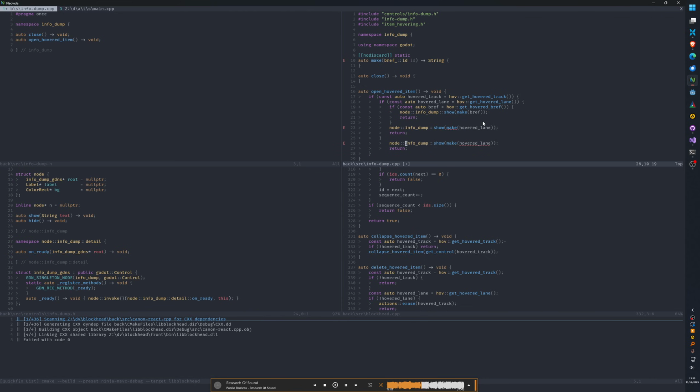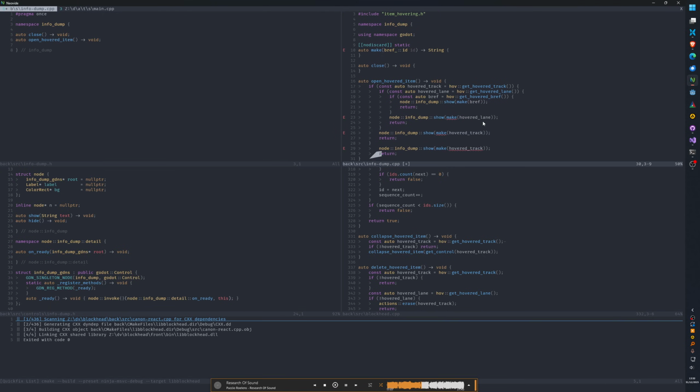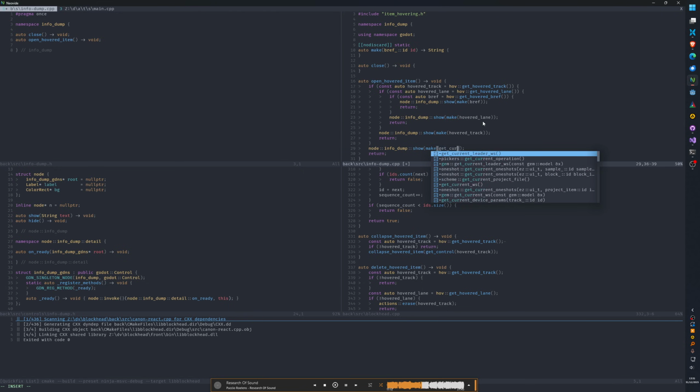Otherwise for the lane, otherwise for the track, otherwise for the current workspace.